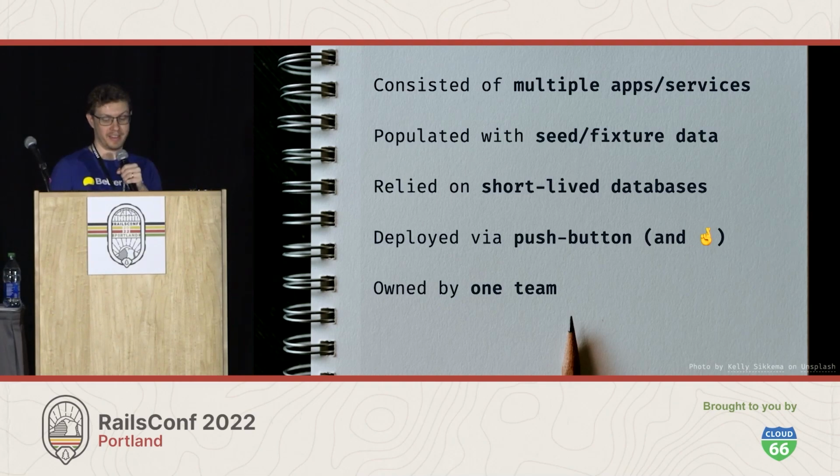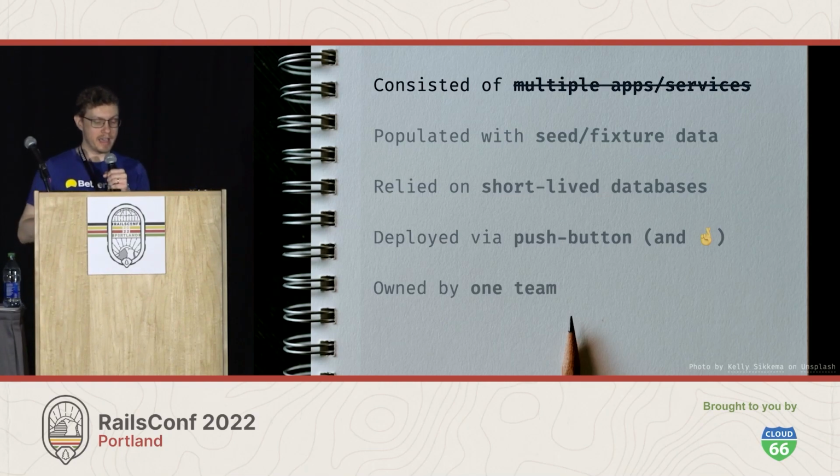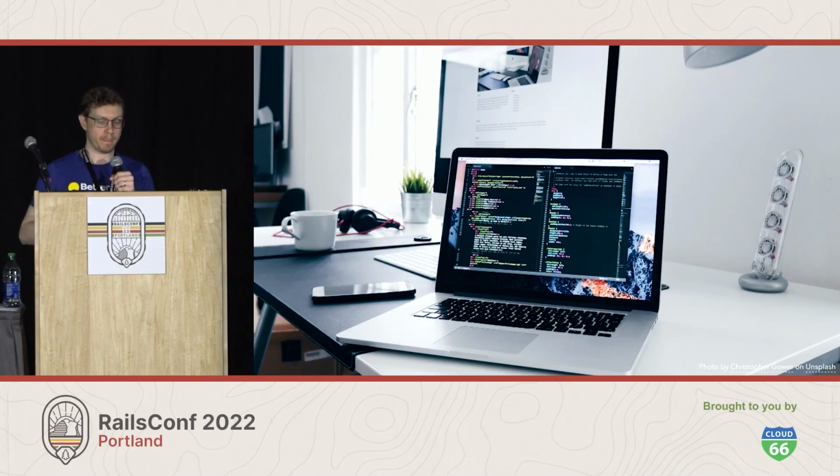And so now that we had this list, we just started crossing things out, starting with this idea of deploying an entire cluster of services. Because from a maintainability standpoint, why keep a bunch of apps running if what we really care about is one app, like the thing that we really wanted to demo? And so that got us thinking, because at Betterment, we already have a way of running our Rails apps in isolation from one another. It's how we run them on our local development laptops.